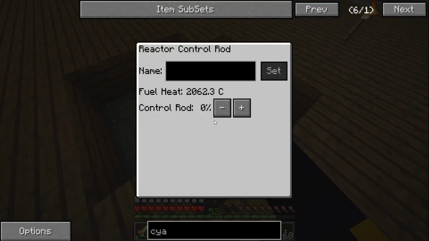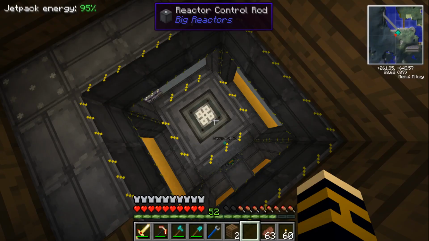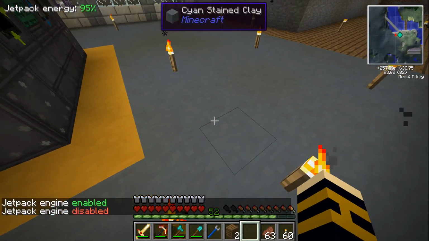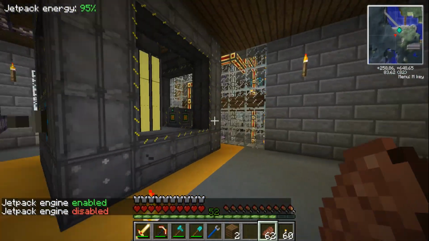At the minute, I've just got it to be able to get to the control rod, which is cool. Fuel heat 2000 degrees. Well, that should be quite hot. I love that. I love the jetpack. It's so worth it. So worth doing.